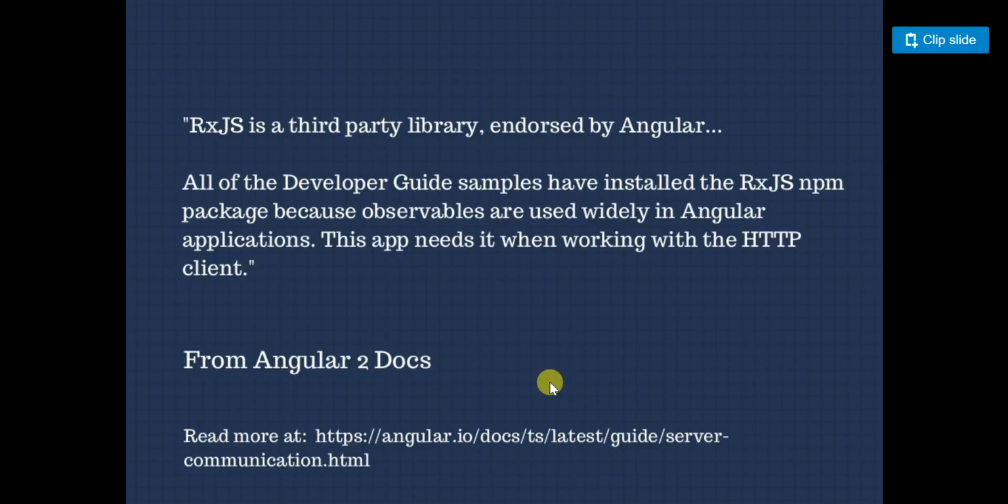And it said this app needs it when working with the HTTP client. Actually, the Angular 2 team is talking about their own demo, but it's totally relevant and applicable for the Spotify app, because the Spotify app is using HTTP with Angular 2, and anytime you're doing that, you're going to need RxJS. So they all go together like lamb, tuna fish, and peanut butter.